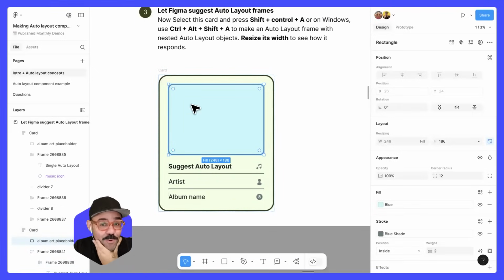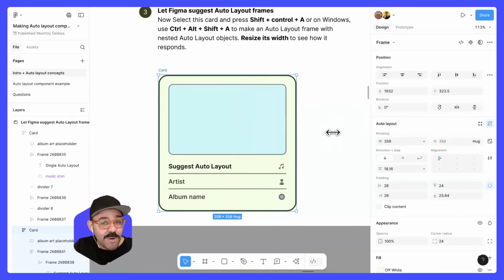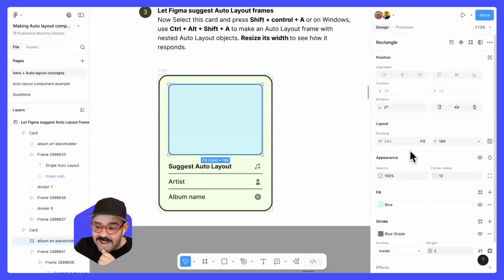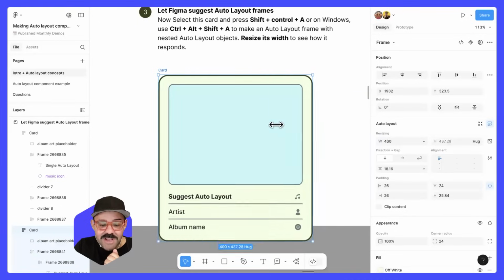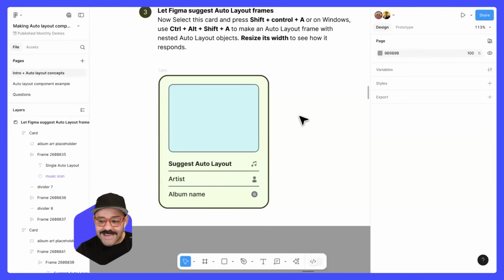This is a placeholder for an image or media, and you want this to behave with aspect ratio lock. You can select it and then come over here and enable or disable that. With aspect ratio lock disabled, the width just follows that width. With aspect ratio lock enabled, as it resizes, it's going to adjust that height as well. So you want to consider how that behavior is going to relate to you.